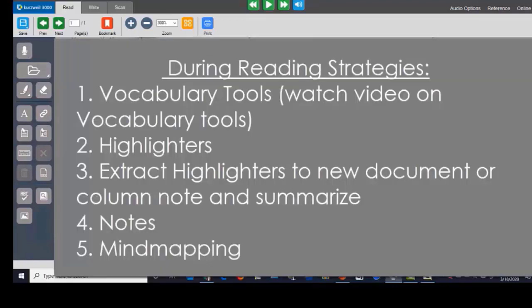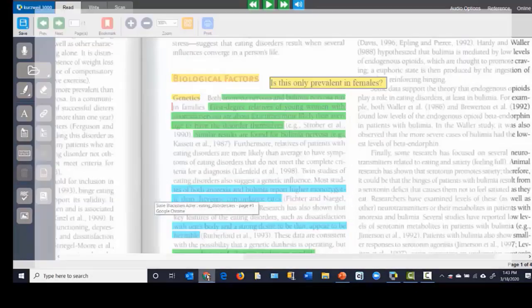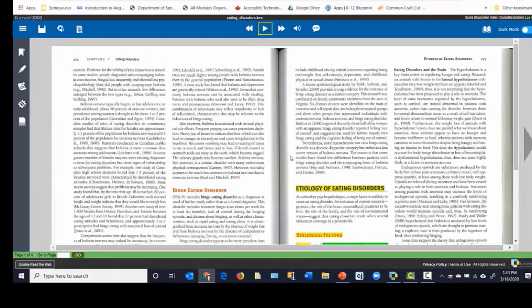The research also informs us about some professors who claim that completing a mind map for reading material can help students to begin to think about the key concepts within reading while they're reading before class, and as a result influence their engagement in the class itself. Kurzweil has mind maps, and this can be combined with the reading either in two windows side by side, or you could switch back and forth between the reading and the mind map. I'm just going to switch over to the web application and open a mind map there.